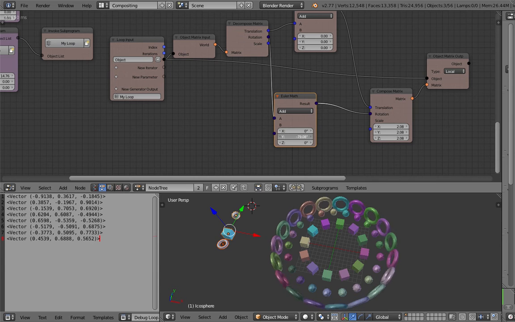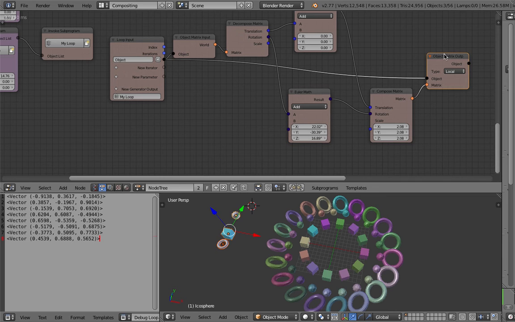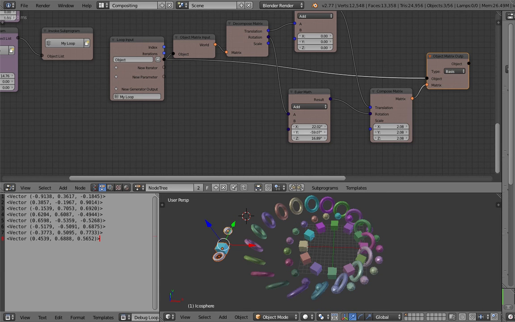No, I still was actually expecting this guy to rotate. Rotate is kind of more complicated. I really need to ask the animation nodes developers about this, how to rotate the whole thing.